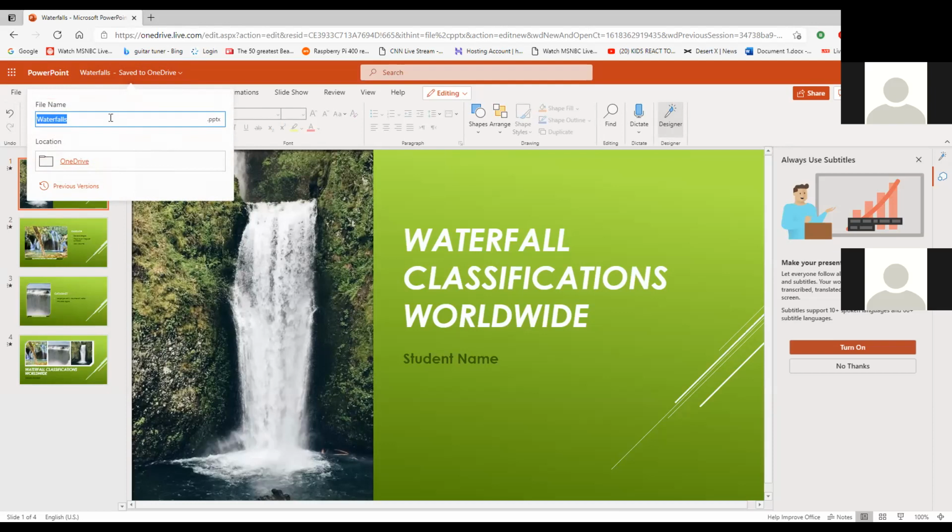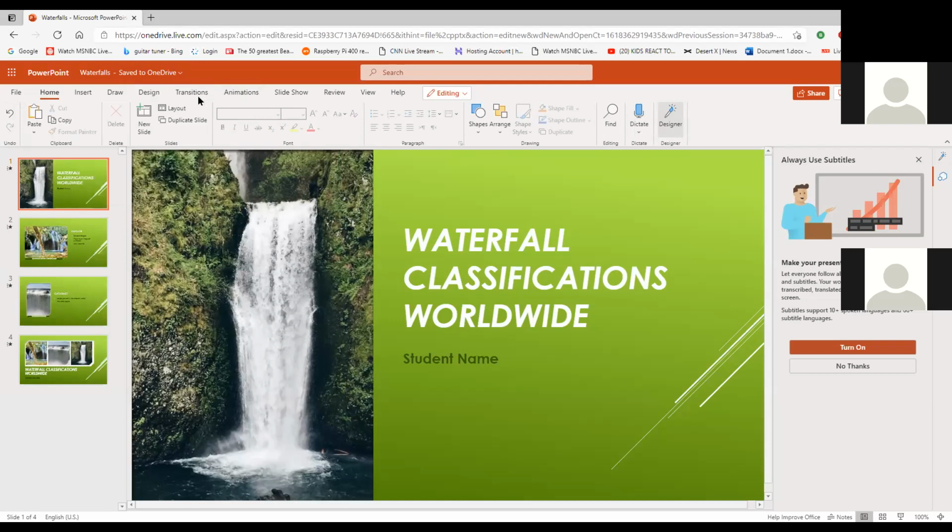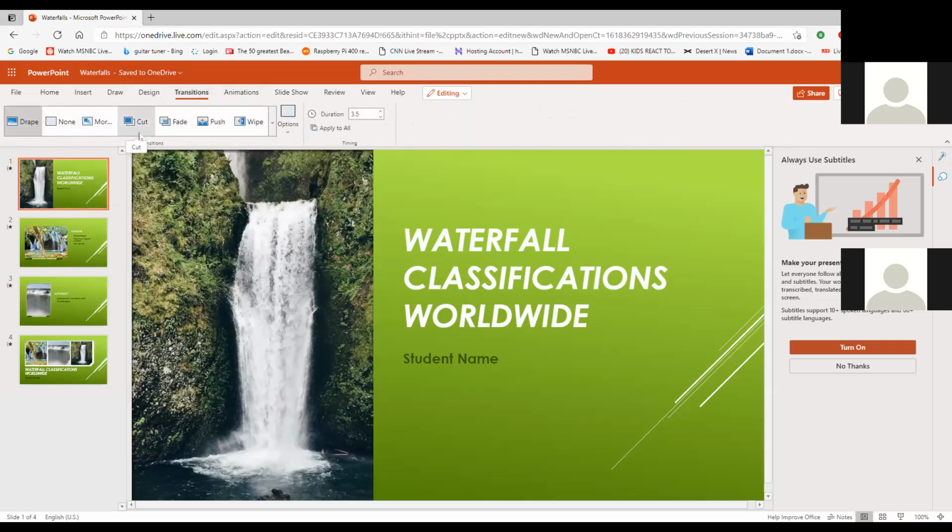Mr. Vasquez, when I use the transition feature of drape, it doesn't have a place to put apply to all, or do I go to option? No, it's right there. Let me just highlight it here in case you don't see it. It's right here. Already selecting it, so it gives me the option to apply it, and the duration should be 3.5 seconds for all of them.